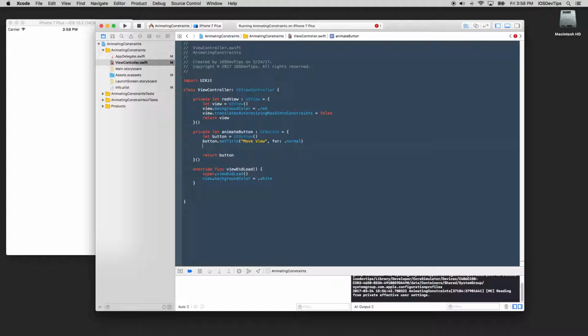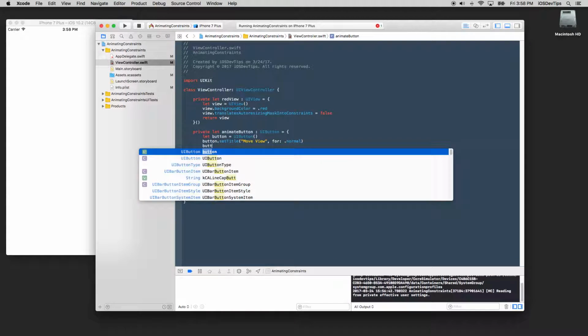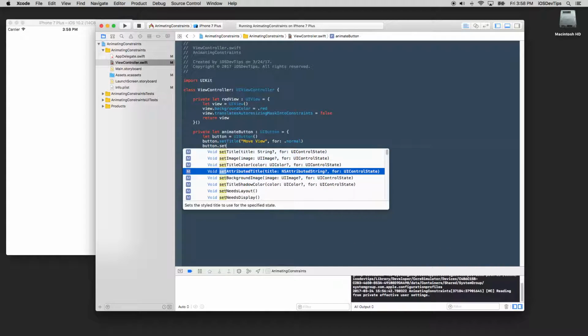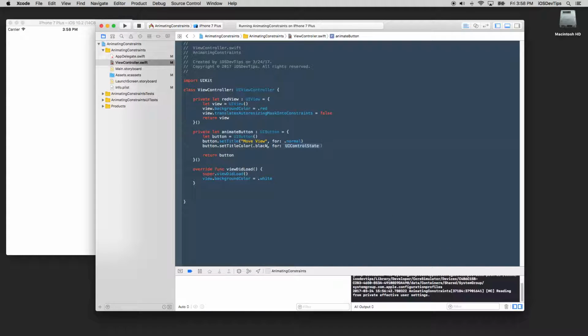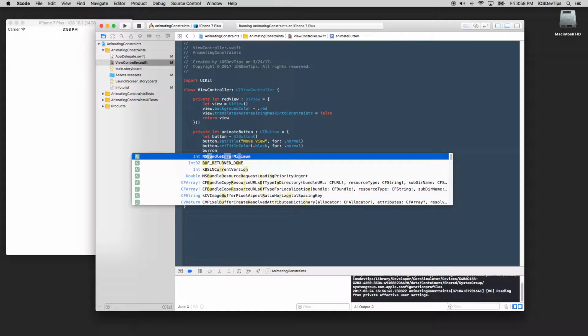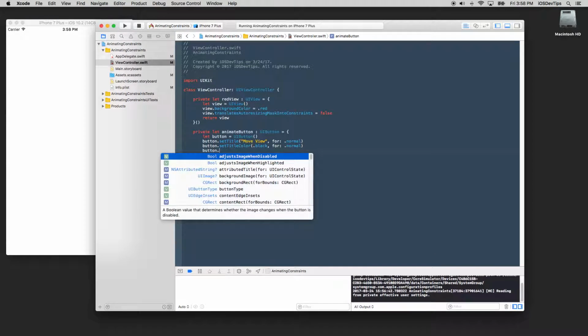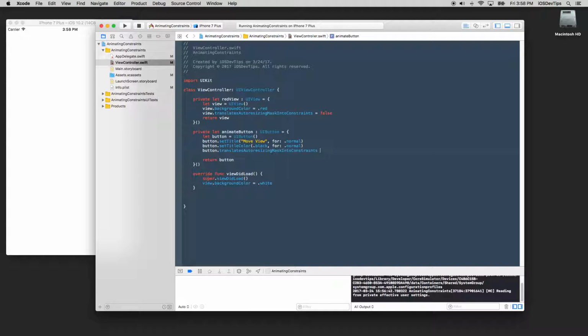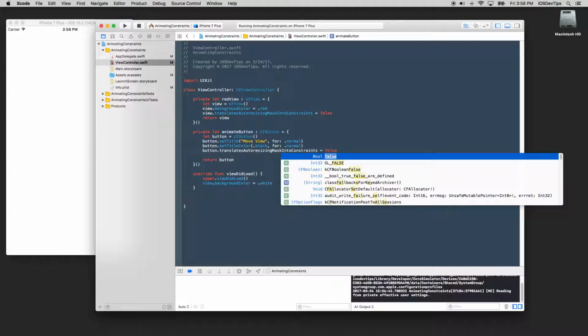Let's set a title color. Just setTitleColor this one. We'll just make it black for now. Control state of normal. Let's set the constraints just like the autoresizing mask constraint. translatesAutoresizingMaskIntoConstraints to false.